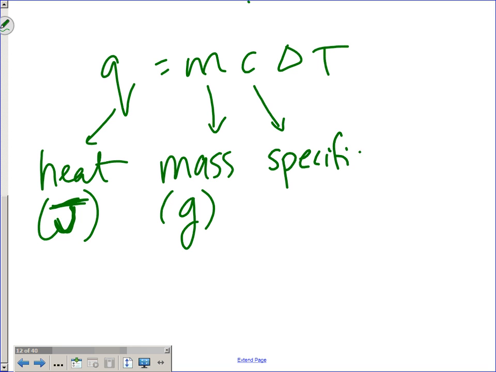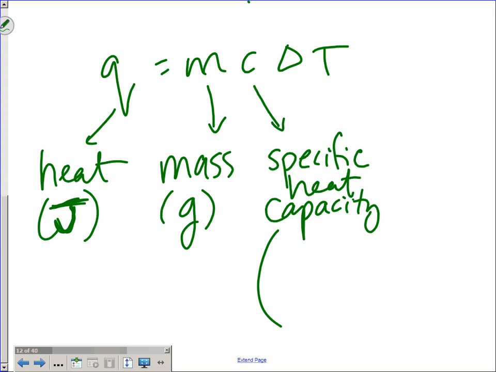specific heat, and you can just say specific heat, but I think you'll get mixed up with specific heat and heat. So I always say specific heat capacity, because it's talking about the capacity that this metal or this object has to gain heat. The capacity for heat, which influences how fast its temperature changes, which is what I wrote down from my video notes. Specific heat capacity. If it's got a low value, it changes in temperature very quickly because it doesn't have a very high capacity for heat. And if it has a high specific heat capacity, it doesn't change temperature very quickly because it has a high capacity for heat, so it doesn't change as quickly as something with a lower value does.